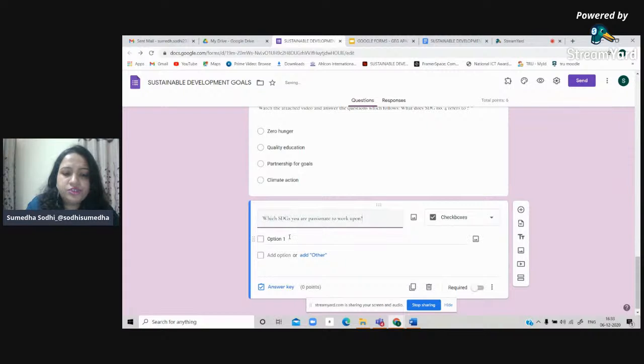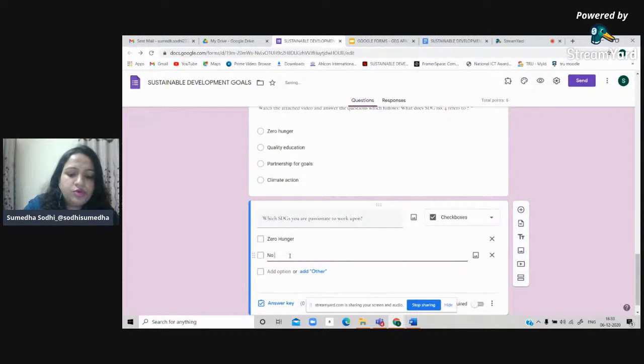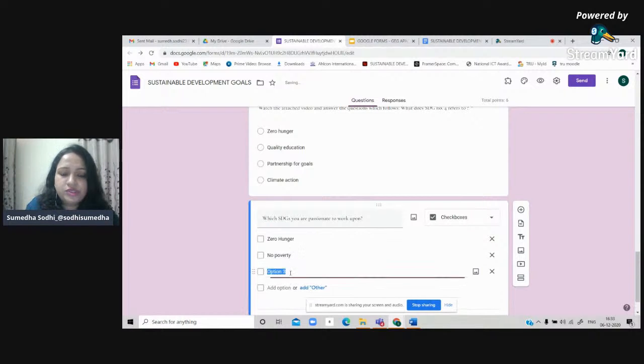So I can give options over here. Zero hunger. The second option I want to give is no poverty. So my children can choose as many SDG goals as they want for this particular question.